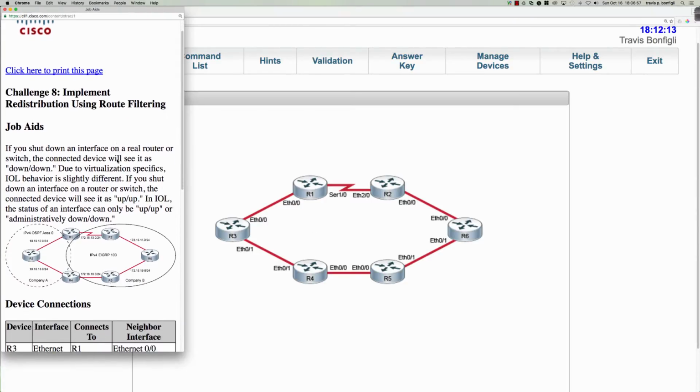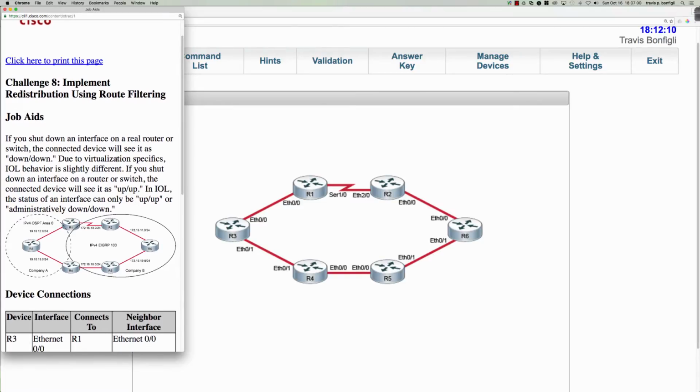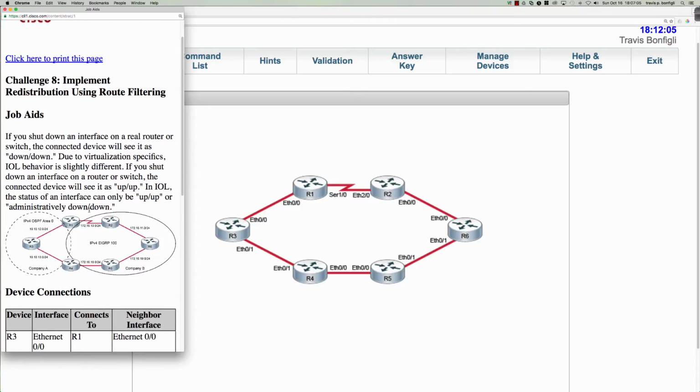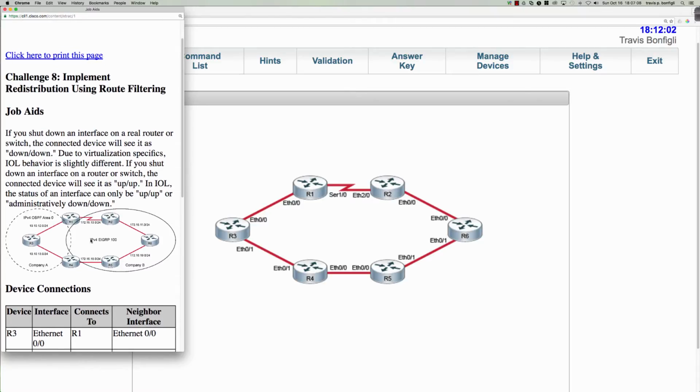This is going to be very similar, if not identical, to an activity that we had done earlier, where you can see that router 1 and router 4 are going to be autonomous system boundary routers. So again, we've got this OSPF area 0 over here. From the perspective of router 3, 1 and 4 will be ASBRs, because we're going to be redistributing information that is external to the OSPF domain, area 0 over here.